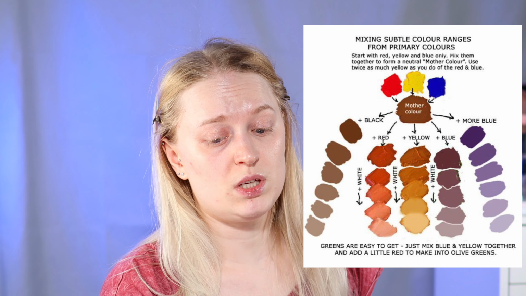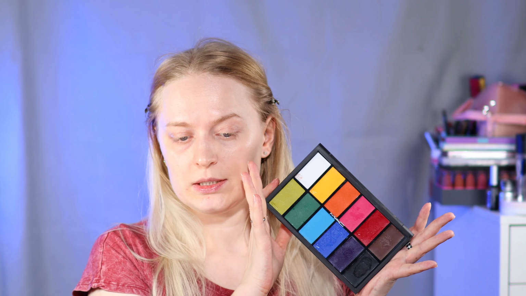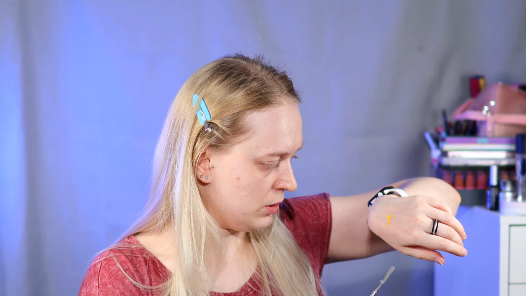You need to create something in the beige range, as these colors actually create brown. So if you mix, let me just show you. I have this palette. This is a paint stick by MAC. You don't have to have this palette to create something. It's just the grease paint generally. And I will take a bit of yellow, for example, like this, a bit of blue.